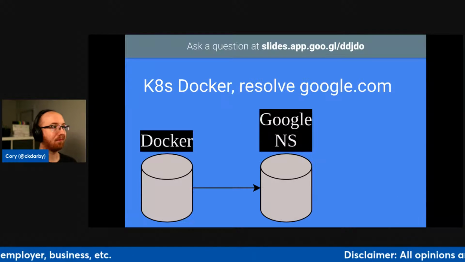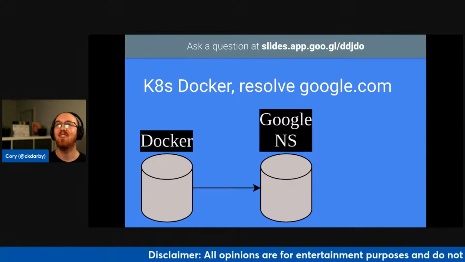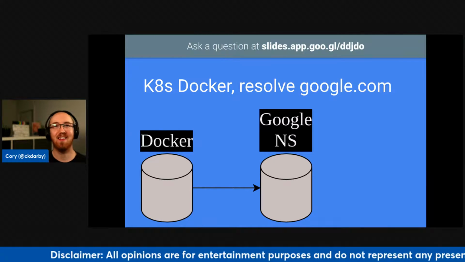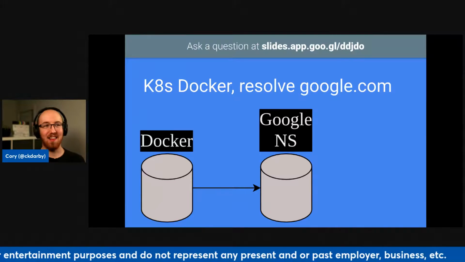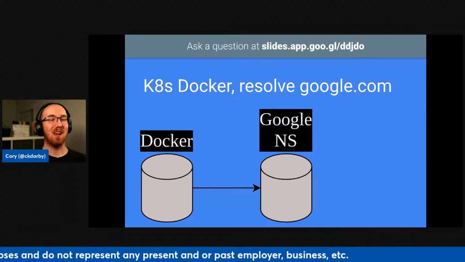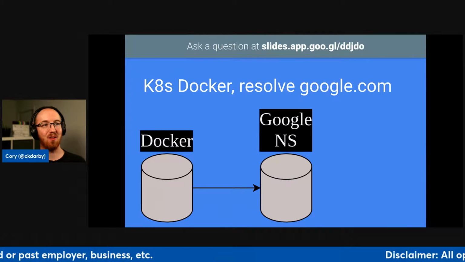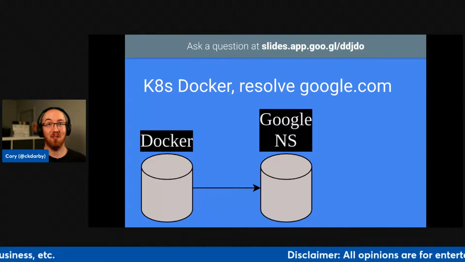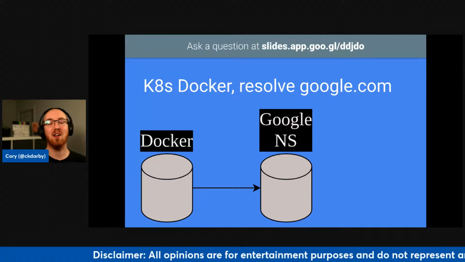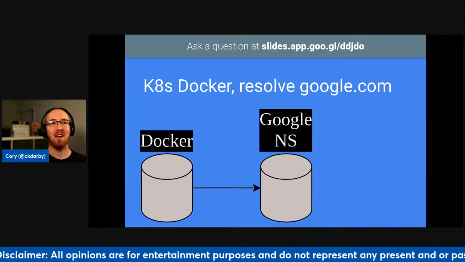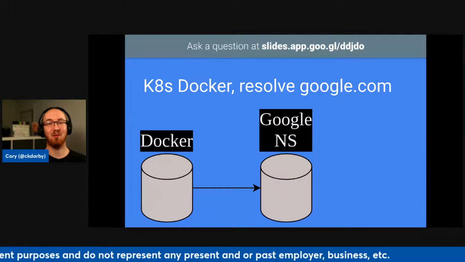DNS resolution. This one gets a little into the weeds of things that most of you probably don't even spend time doing. But I think it's fair that most people who deploy their application to Kubernetes think that you ask for google.com and the resolution works like this. This is the normal expected behavior for the most part. You have, in this case, Docker, so a container of any type, and it's going to go out to Google's name server, and that's how it's going to get DNS resolution, right?